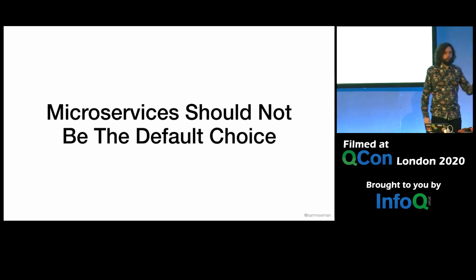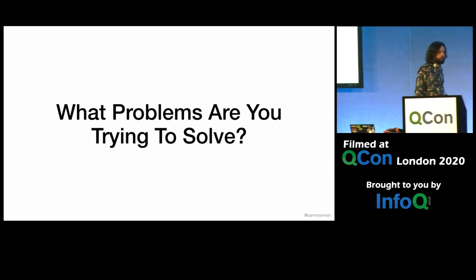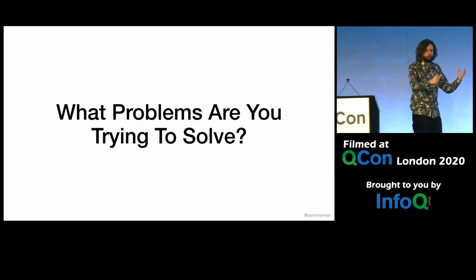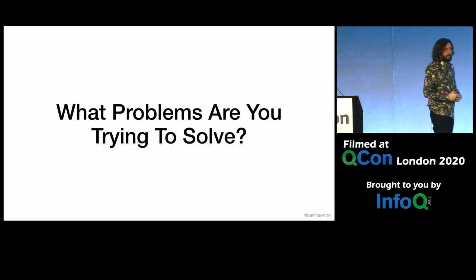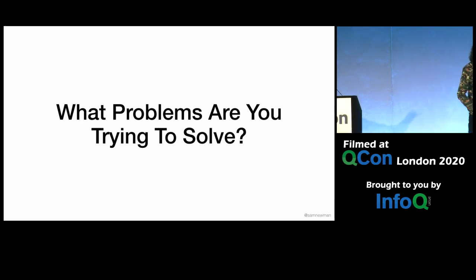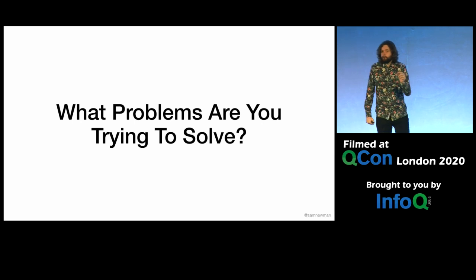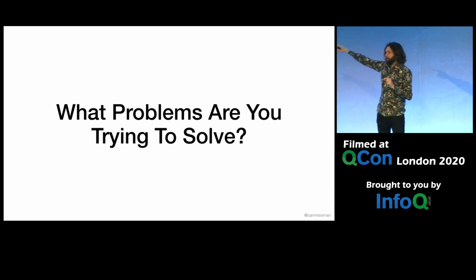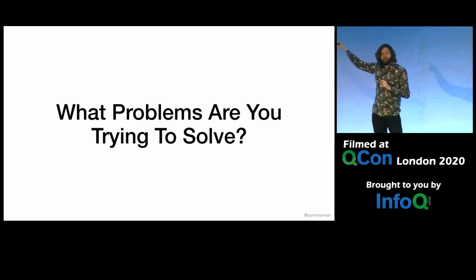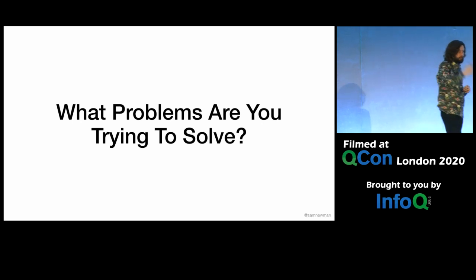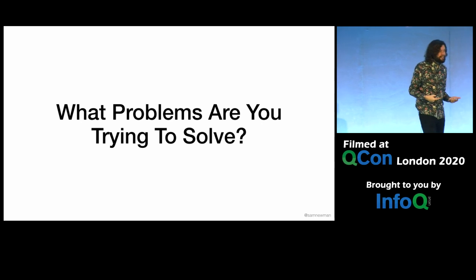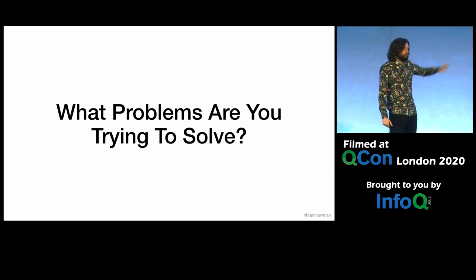Fundamentally, this comes down to what problems it is that you are trying to solve. So what is it you're trying to achieve that your current architecture doesn't let you do? And maybe microservices is the answer, or maybe something else is. But it's also really important that you understand what it is you're trying to achieve, because without this, it's going to be very difficult for you to understand how to migrate your system. Because fundamentally, what you're trying to do is going to change how you decompose the system and how you prioritize that work.